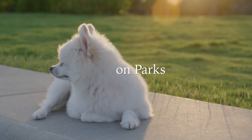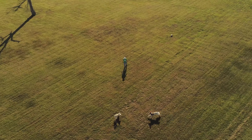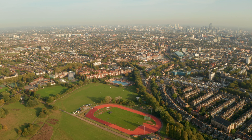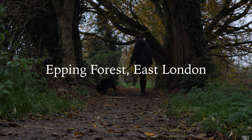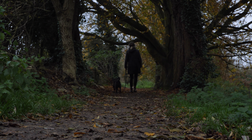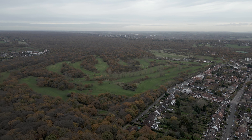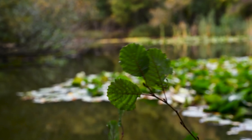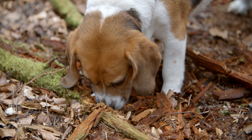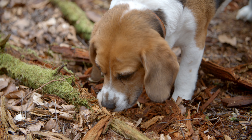For top parks for walks with your dogs, let's feature several. Up in North London, there's Hampstead Heath with over 800 acres of woodland and meadows — there are cafes and you can definitely get inspired. There's also Epping Forest in East London, which is London's largest open space with 2,400 hectares of forest, 50,000 ancient pollard trees, 100 lakes and ponds, and 50 distinct areas of woodland, grassland, and other habitats. Your dog will lose their mind trying to discover all the different places within Epping Forest.